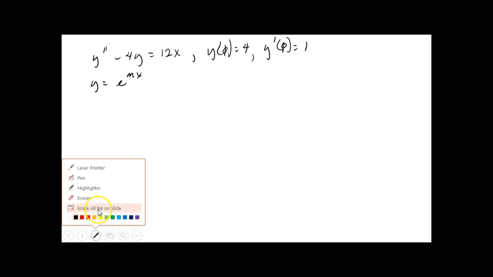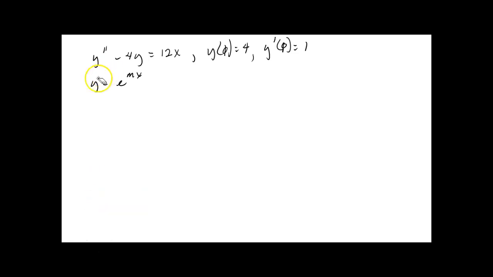Now is where we will try something like this. Y is equal to e to the mx. That is going to be our guess. Well, no. We're not quite ready for that yet, because this one has that 12x there. You can't say that. So let me delete this. I was trying to do a little bit beyond what the book was doing, but I realized with that 12x in there we can't.